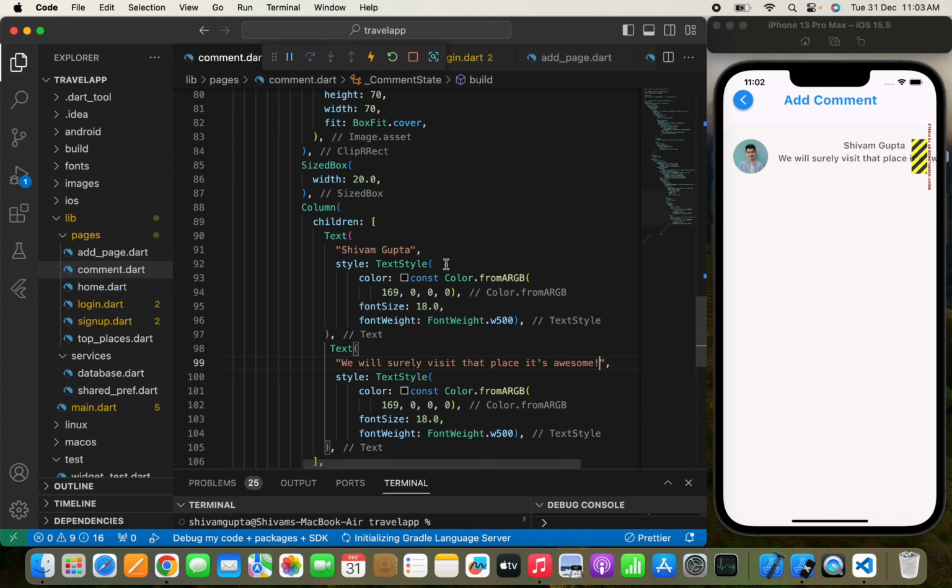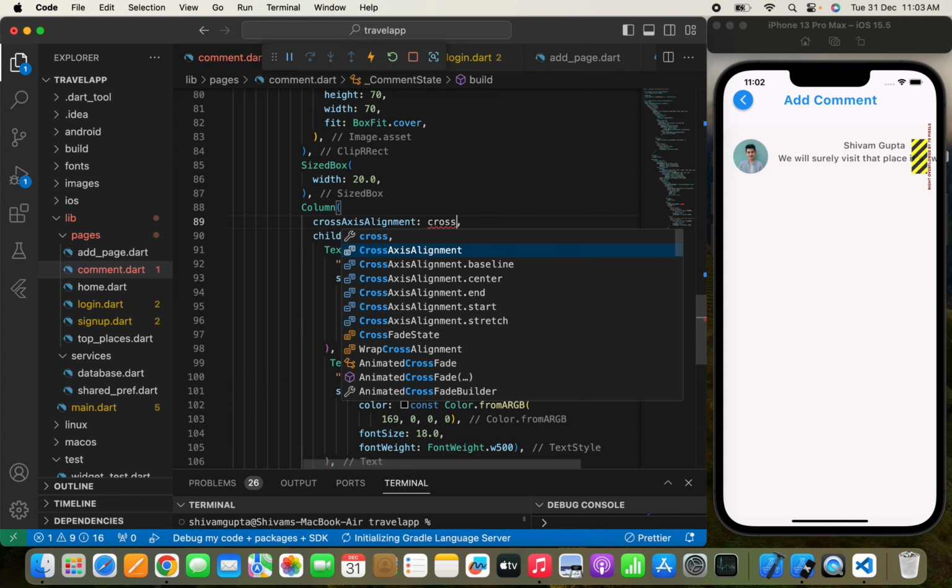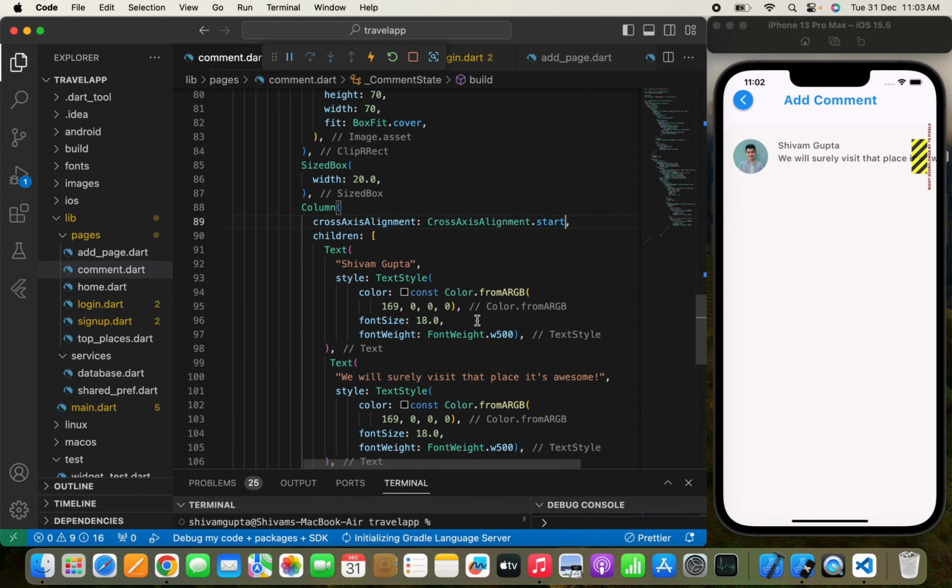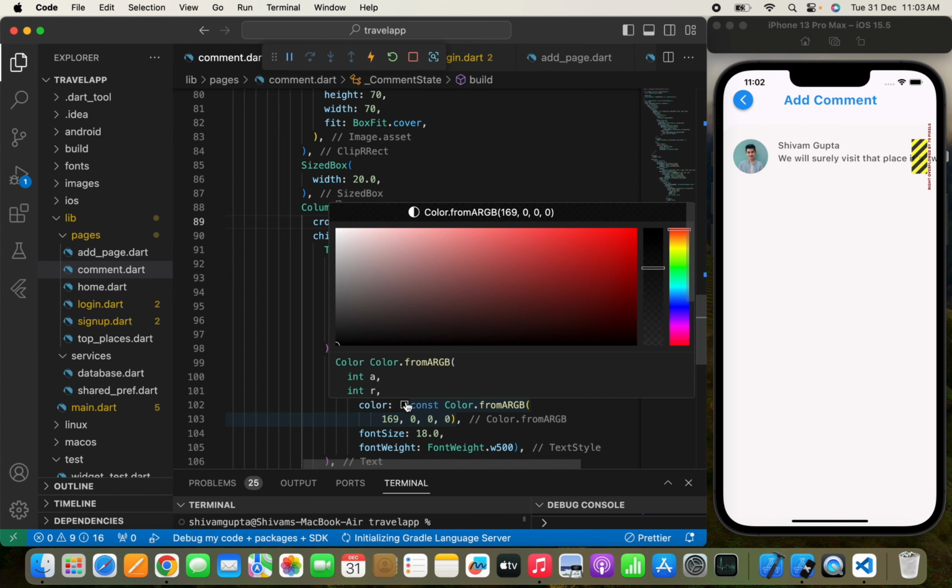Yeah. So here you can see the text, but there is a chance that the comment will be very long. To handle that case, first I need to pass a crossAxisAlignment of CrossAxisAlignment.start, and here I'll pass a different shade of black.